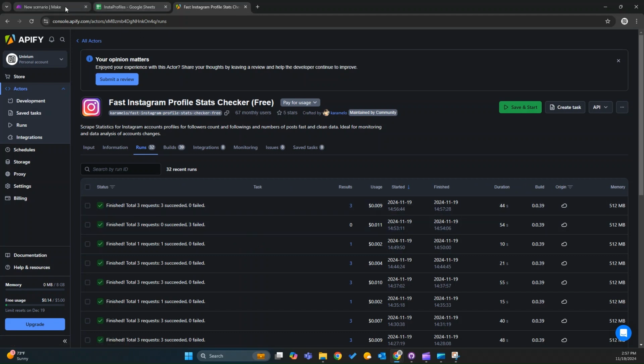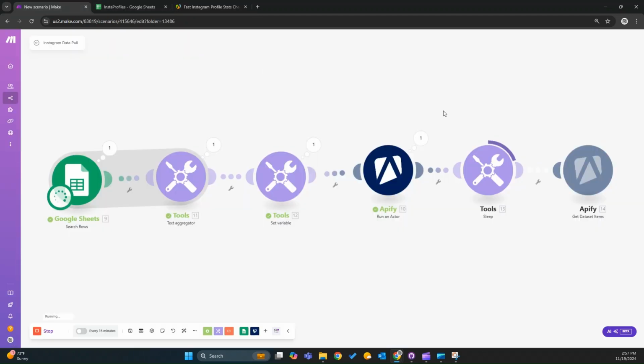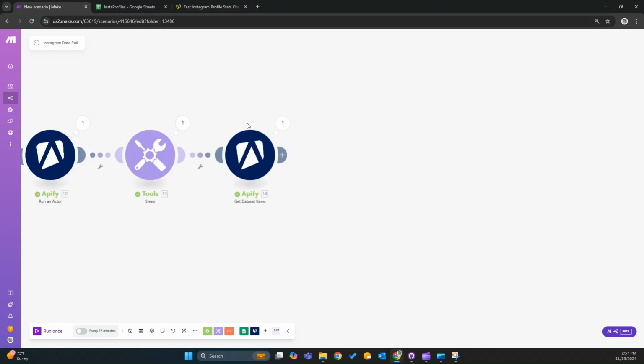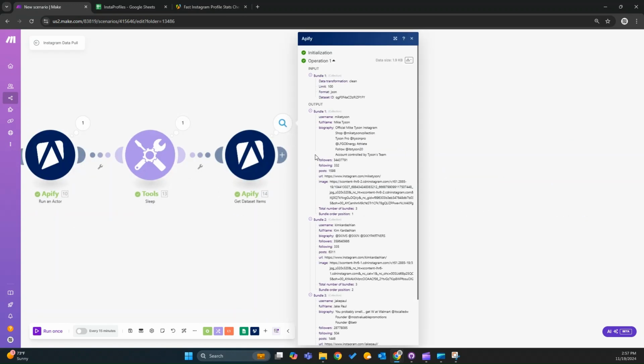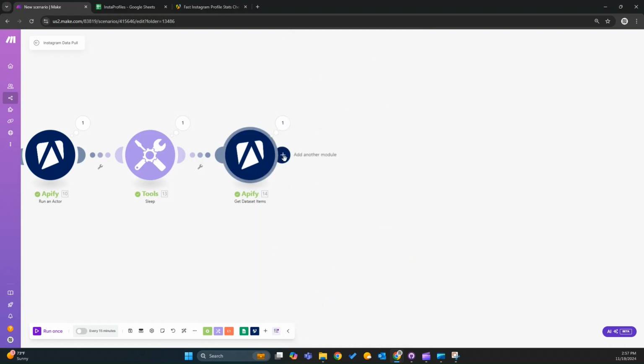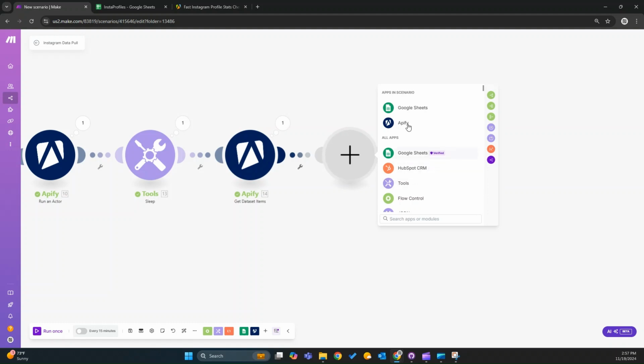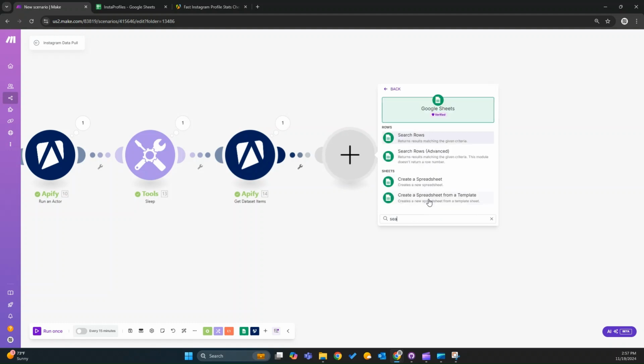Looks like it succeeded this time. So if we go back, it's going to run through. Yep. So it succeeded, and we see that we're getting our data now, and it's pulling everyone in. So now we're going to add this final last part of the automation.